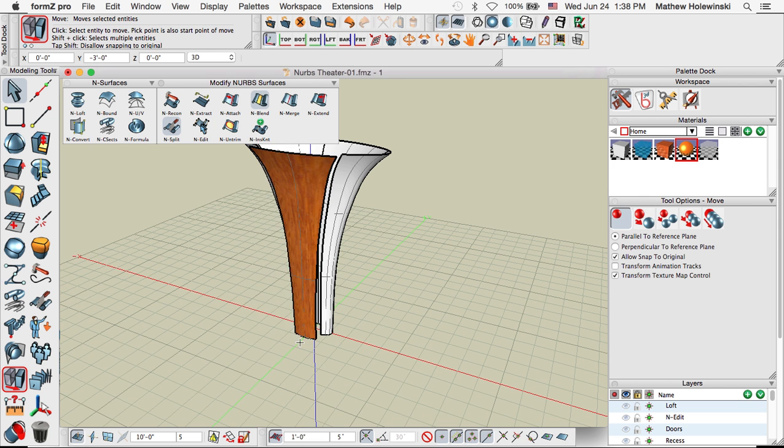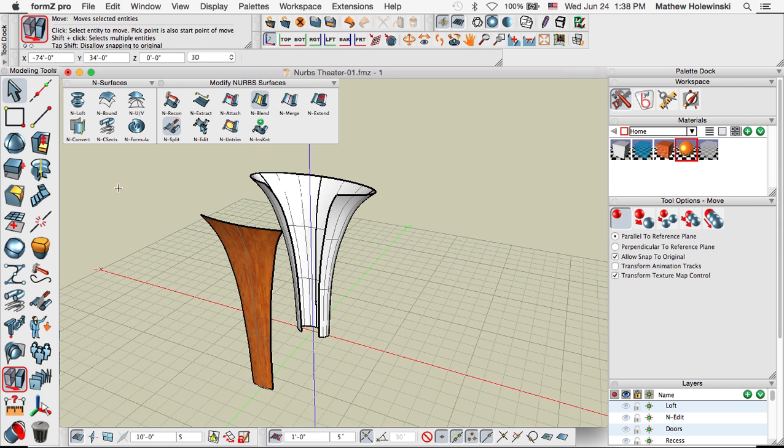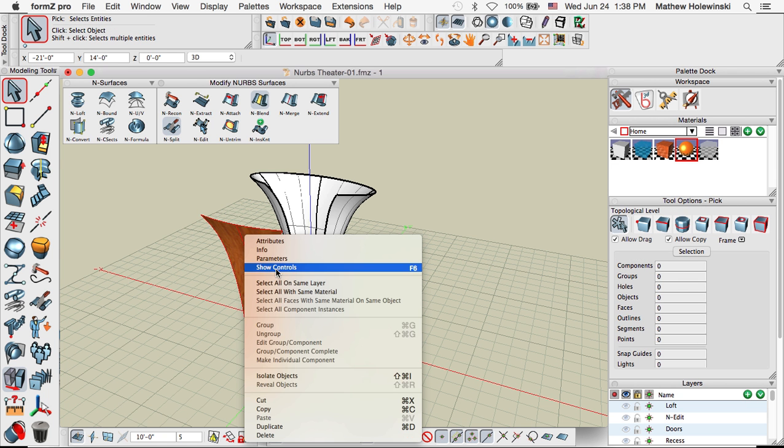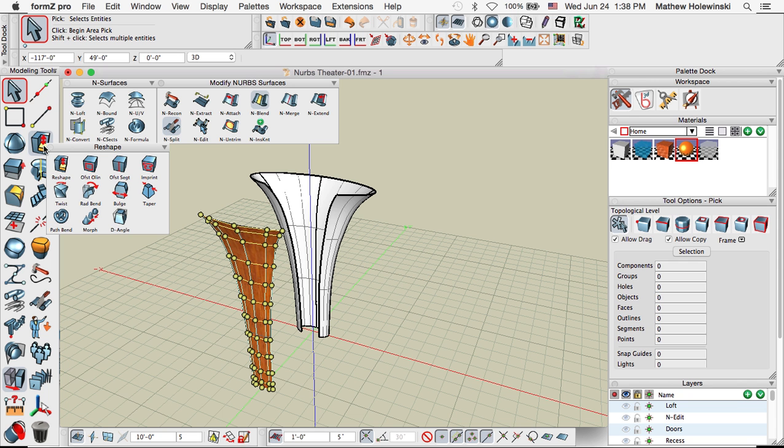Actually, there is another way of being able to sculpt Nurbs surfaces, which I didn't show yet. Let's go ahead and show that real quick. I'm going to drag this out a little further so we can clearly see what's going on here. You can see that this is a Nurbs object, which has a set of controls, and we can move those controls around, but we can also use the deformation tools. And when we use the deformation tools, it's deforming the Nurbs control handles, not the geometry itself.